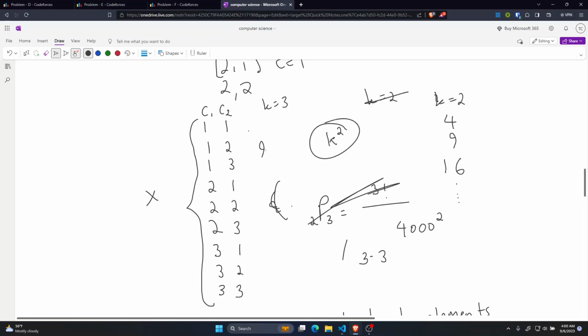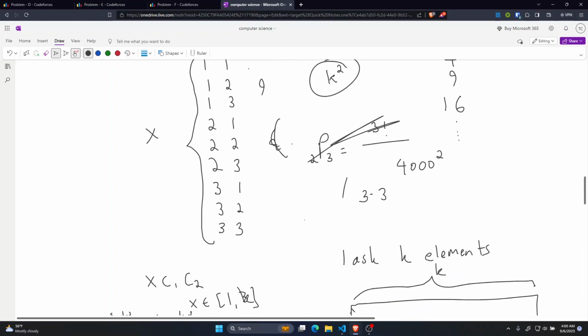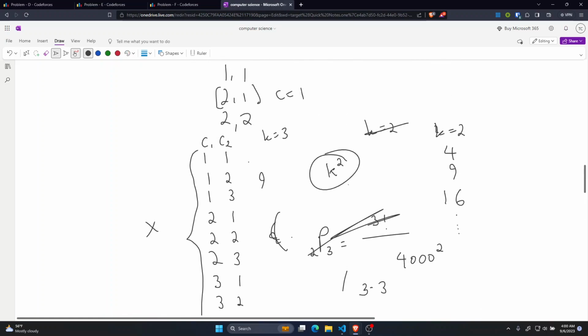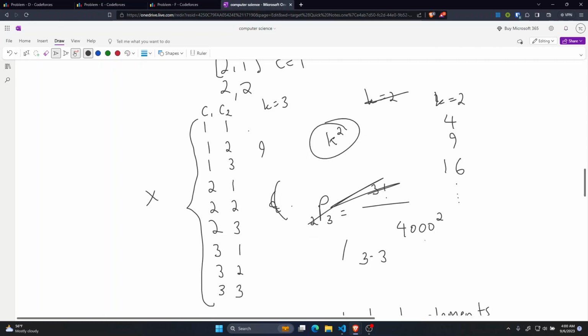So you always have k choices for the first digit and k choices for the second digit. So that's just k squared. So I figured there's always k squared possible configurations. And you can see it's going to go 4, 9, 16, all the way up to 4,000 squared. 4,000 squared configurations is like 16 million. So, worst case, you're getting like 10 to the 7.